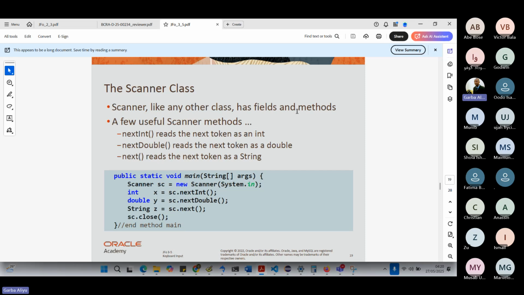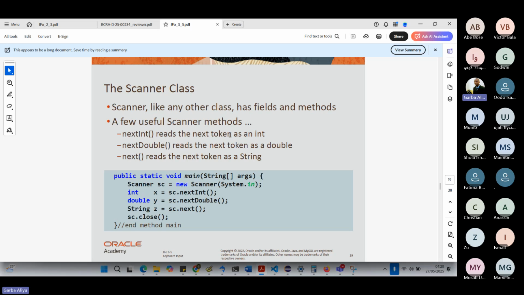Just like now, we say we have a car. A car is a class. I think I've mentioned, what can you say are the properties of a car? We mentioned the color, model, and the rest. So what can the car do? If we say this is a car, that means we have the object already. The car that we have there specifically must have certain functions. Anything that is an action done by the car is what we call a method. So here we have Scanner, and Scanner is a class. If Scanner is a class, we can create an object that will do every behavior or activity of the Scanner class.